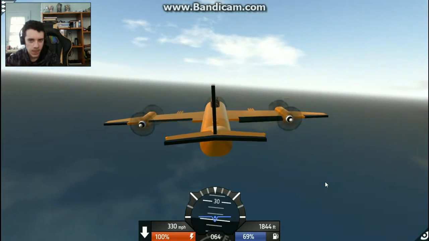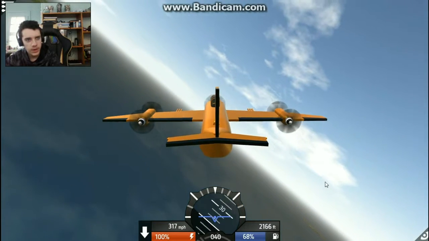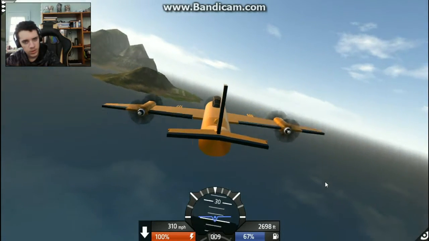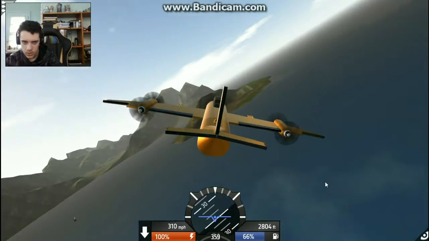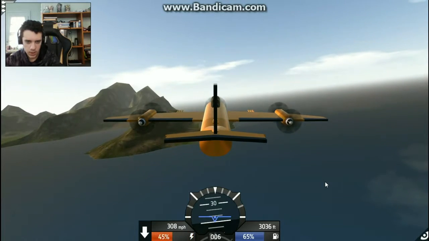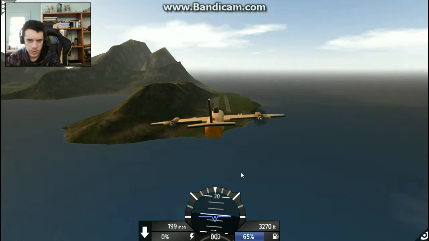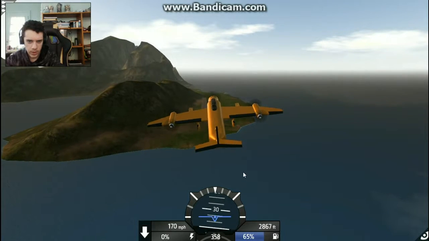I get a good landing. I'm better off landing on the grass than on the actual runway. Oh god, I'm not lining this up very well. Oh yeah, I'm just gonna land on the grass. And kill the engines. That should be a good enough lineup. Bring out the landing gear.